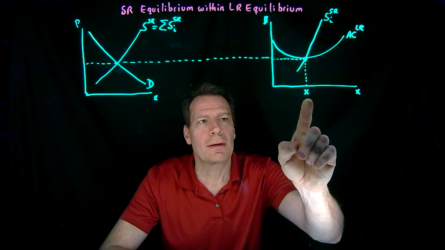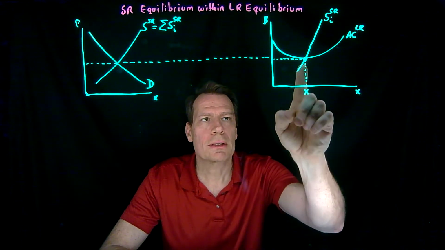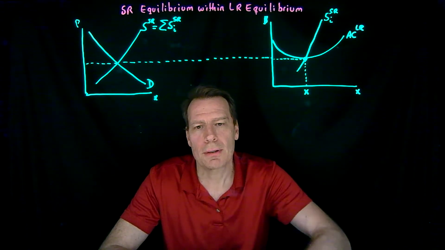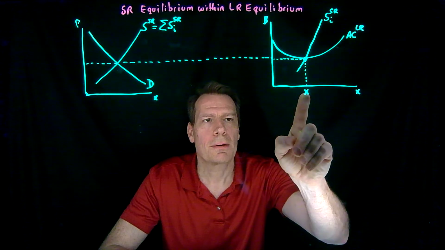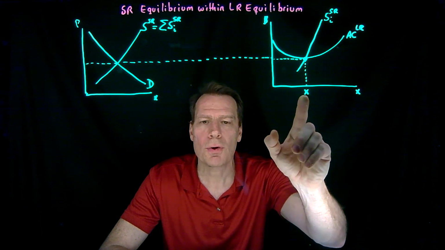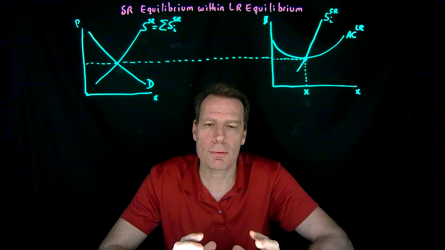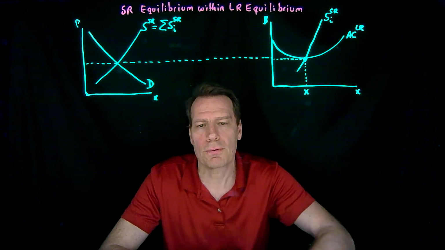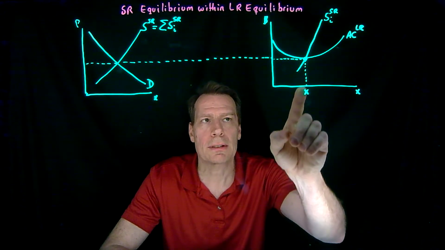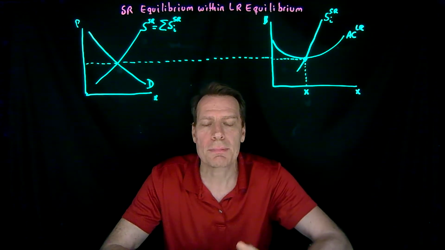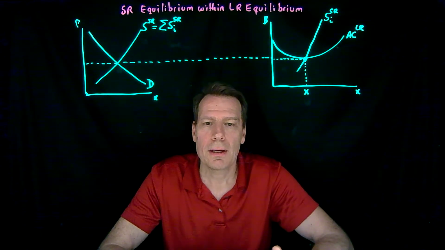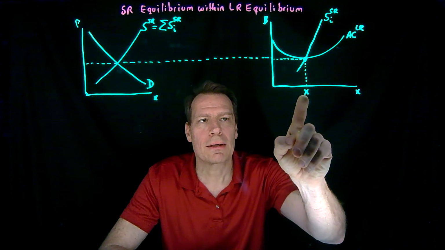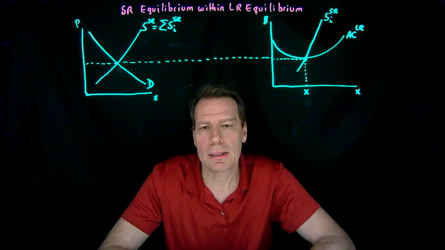Now, notice that the firms are producing the quantity that's at the lowest point of the long-run average cost curve. And when we first developed this picture, we just said, suppose the firms produce that quantity. Well, now we know why we said that. Because in the long-run equilibrium, that's exactly how much the firms will produce. So in our starting point for our analysis, we start with that quantity at the lowest point of the long-run average cost as being the quantity that firms produce, with capital and labor having settled to the right levels, such that it's the cost minimizing way of producing that level of the output.